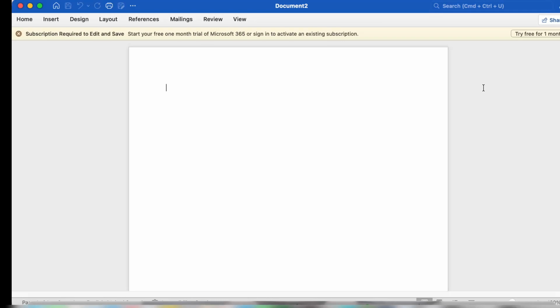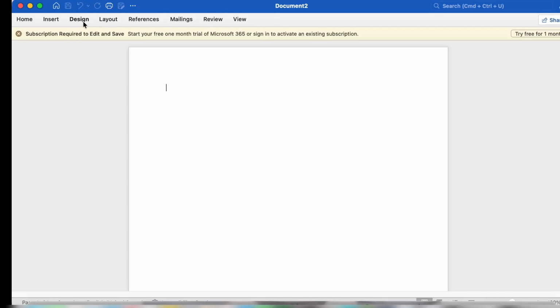visual identification. To get started, open the Microsoft Word app and then open the document where you want to add the watermark. If you're creating a new document, you can do that first and then apply the watermark afterward. The nice thing is that the watermark can be added at almost any stage, so you don't need to wait until the document is finished.